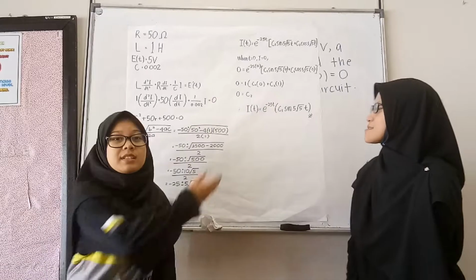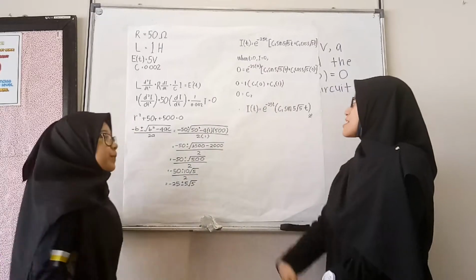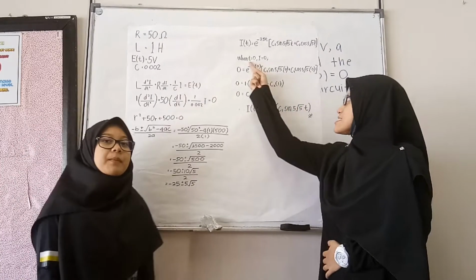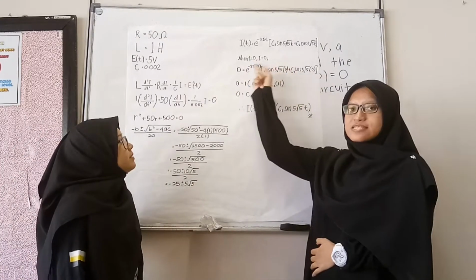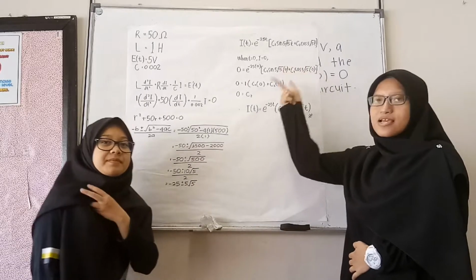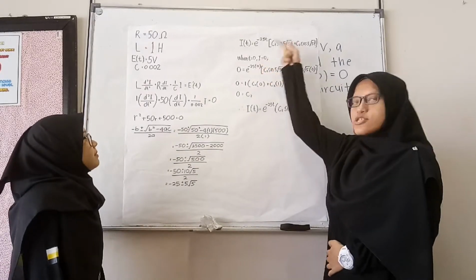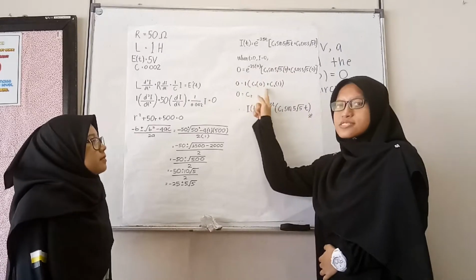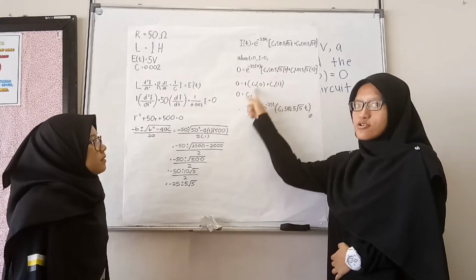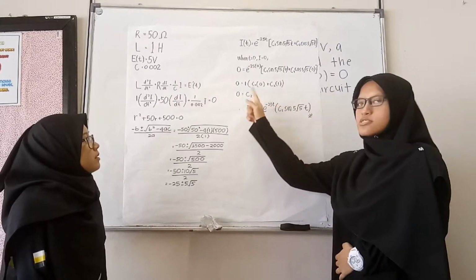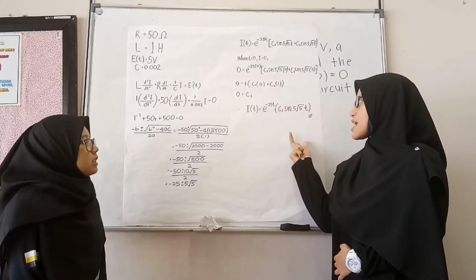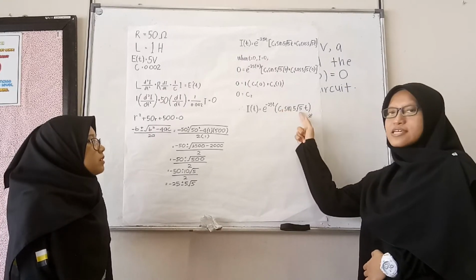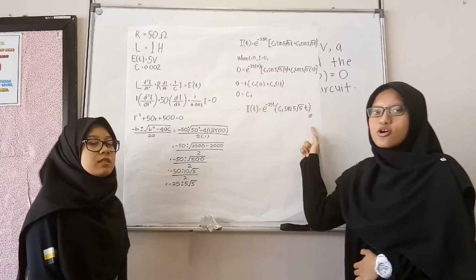So Arifah will continue. Okay, from the question, given that I(0) is equal to 0, it means that when t is 0, I is 0. When the time is 0, the current is 0. So we just plug this value into the equation we obtained earlier. When we plug in to find the constant values, from here C1 is 0 and we got the value for C2 is 0. So the current I(t) is equal to e to the negative 25t times C1 sine 5 square root 5 t. That's all. Thank you.